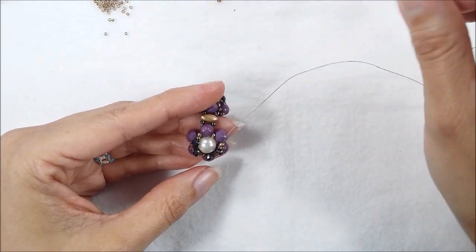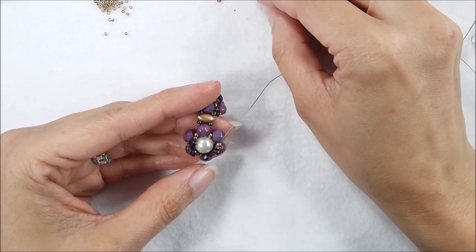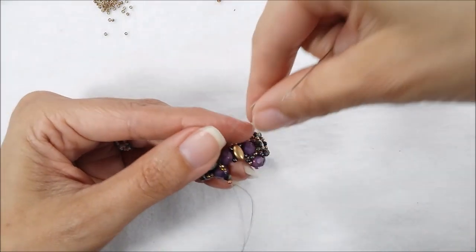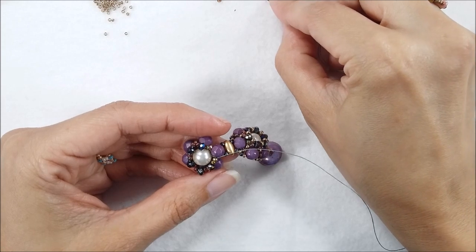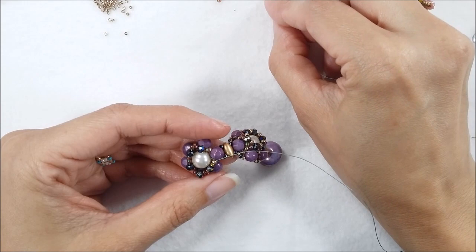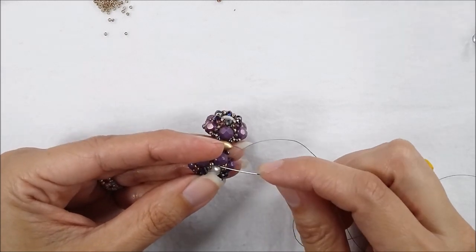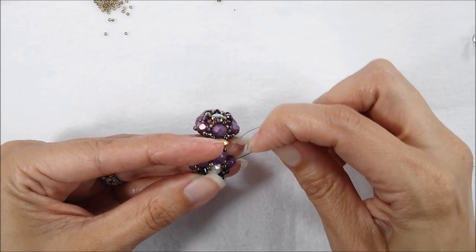I need a couple more groupings here. And then go through here. Now this one is much easier because this does not have a knot at the beginning like when we did our base. So it does get easier to do this. The first one is harder because you tied a knot. Even though you don't tie a strong knot, it was still a little bit more difficult. Not that difficult, but it gets easier.